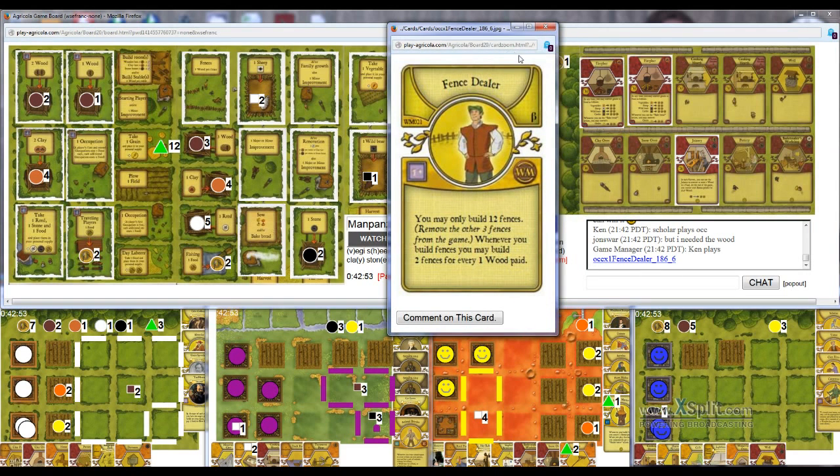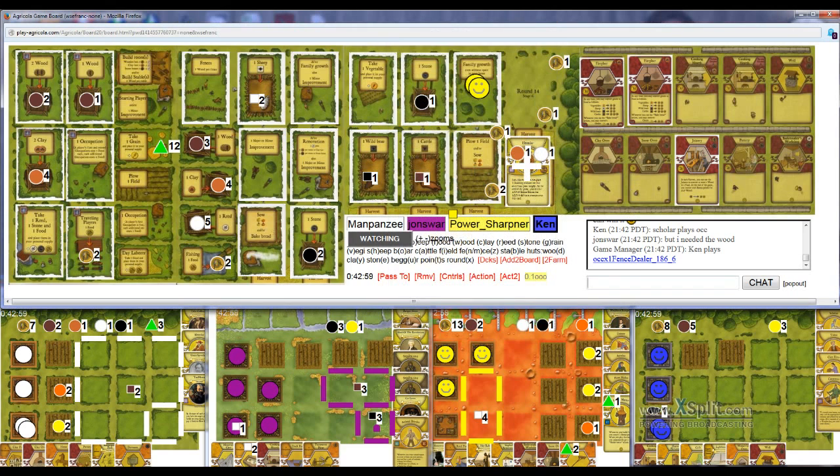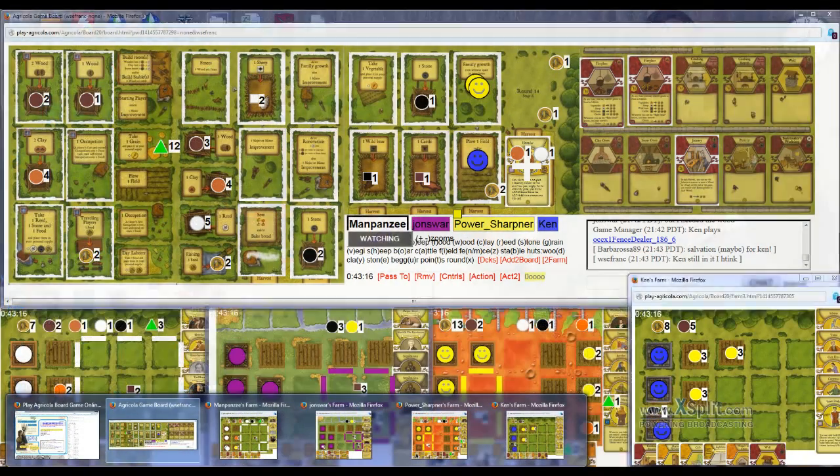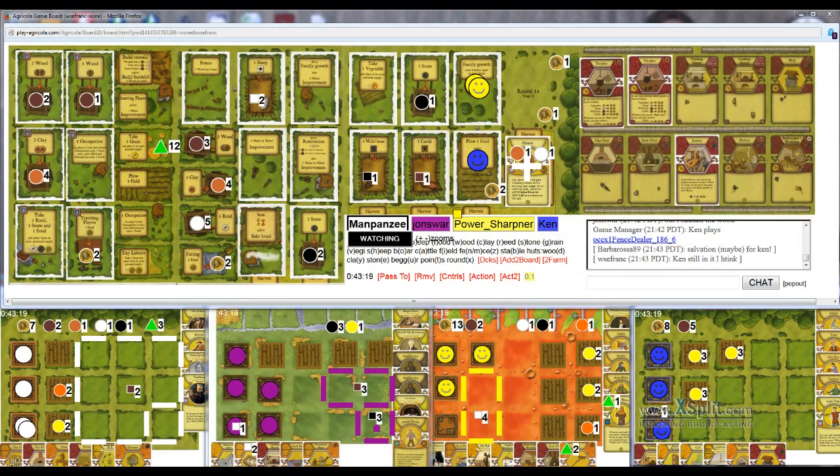Ken had some up his sleeve here. So Ken had Fence Dealer. Ooh. Yeah, so we all thought, I at least was writing him off because he did not have enough wood to build those fences, and then he played Carpenter, so I was like, oh, he must not have any useful occupations. But he was slow rolling it. So he's got Fence Dealer there, which lets you build 2 fences for 1 wood, but then you can only build 12 fences. But that actually means he's in a good spot for at least building a big pasture, which will help him out quite a bit.